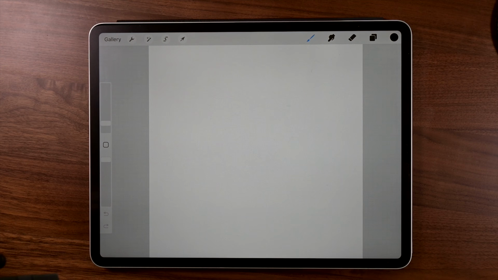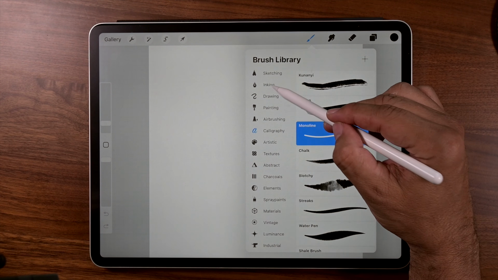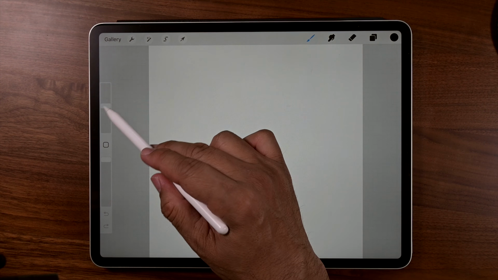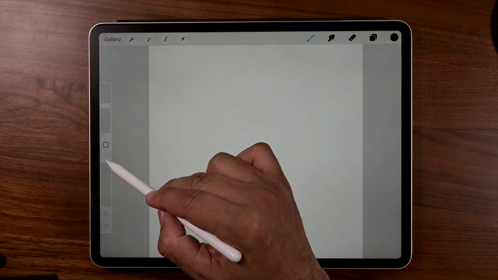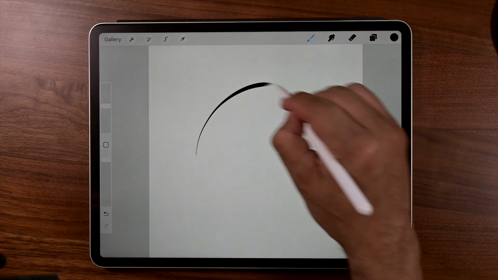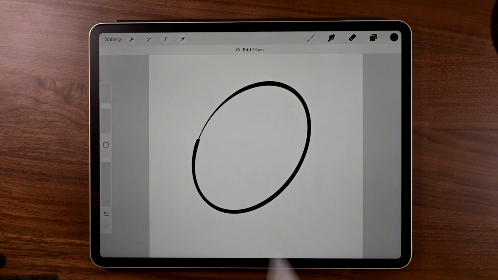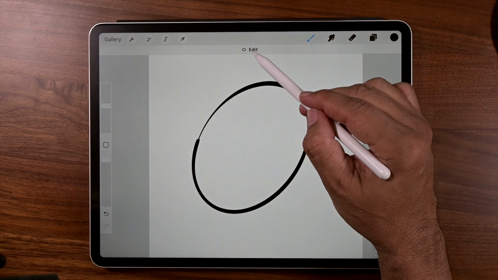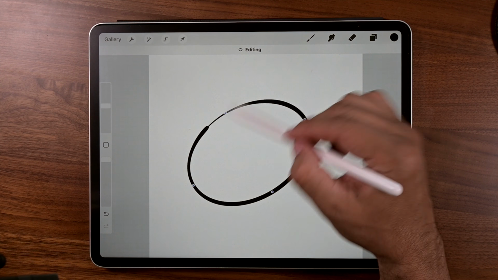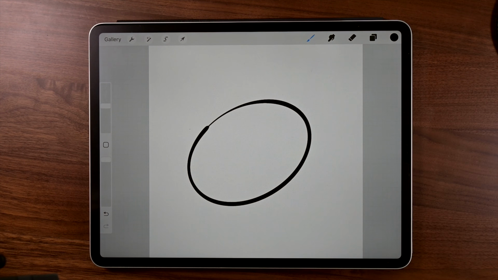But what if we're using a pressure sensitive brush? And we go to brushes and we go to inking and go to syrup. So my size is 28% and I'm using 100% opacity. And I want to do something like this. And then I go like that. I stop. Well, I still have the options of my edits. And it doesn't let me fix this. So I'm kind of stuck, right? Yeah, this is the one part that it doesn't fix.